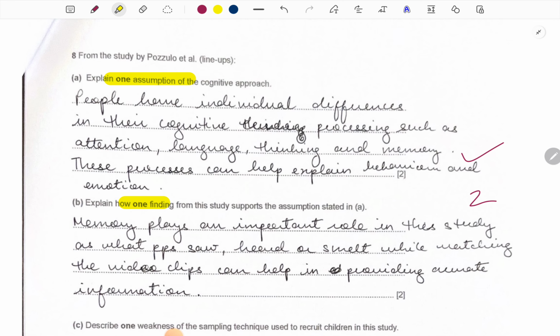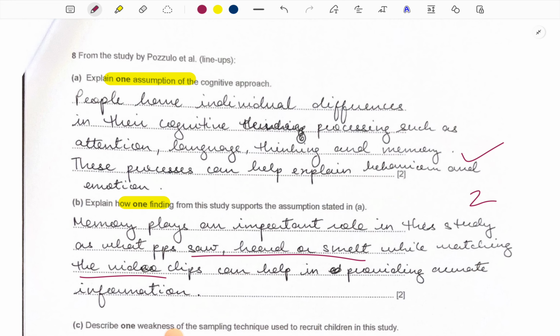Firstly, she does not give a finding. She talks about the procedure. Also, she confuses and somewhere contradicts her own previous answer, because she says that when they saw, heard or smelt the video, at that time there might have been some differences in how they were performing. Now, firstly, she herself has mentioned that when people are watching videos, there is no sensory stimulation of this type. So I think she's got really confused over here.